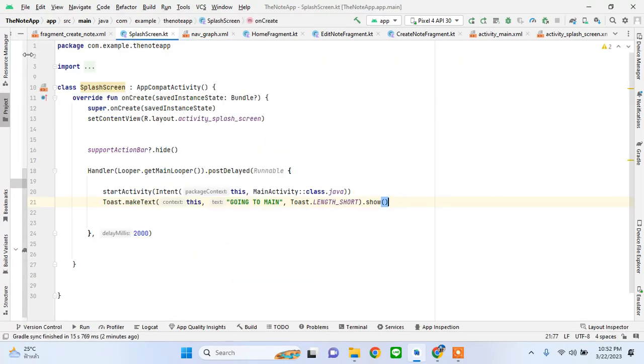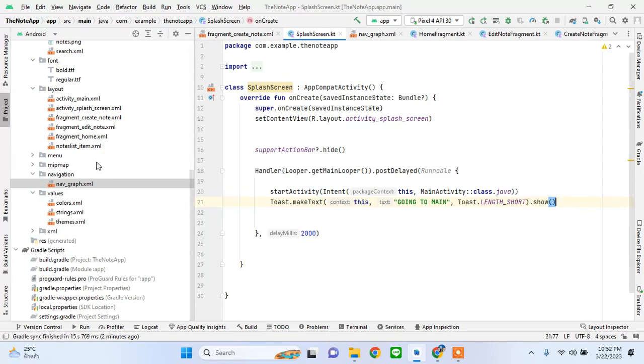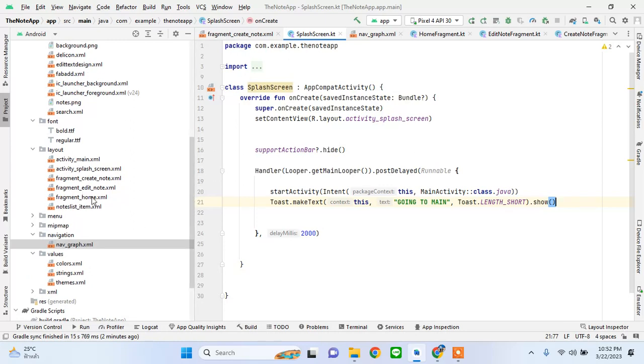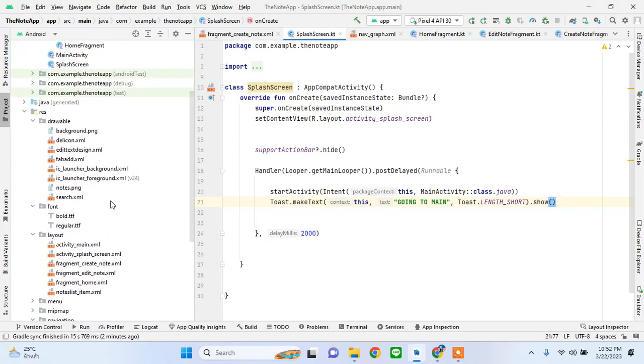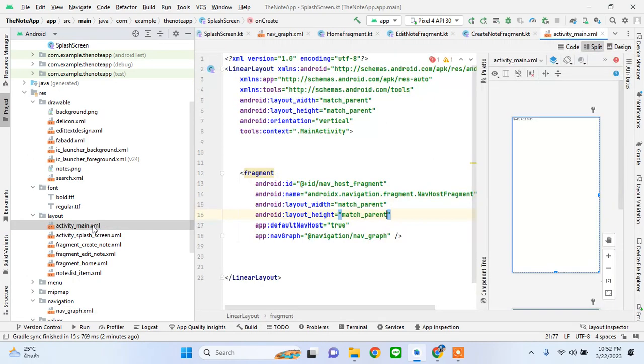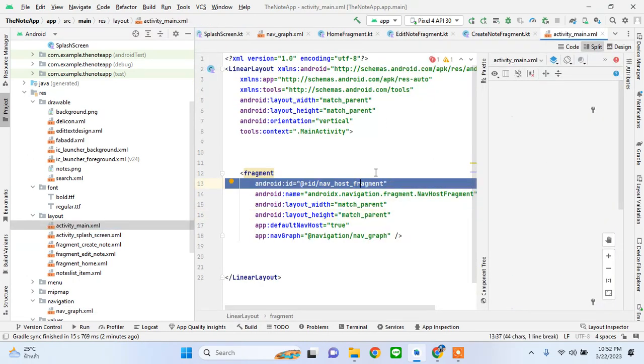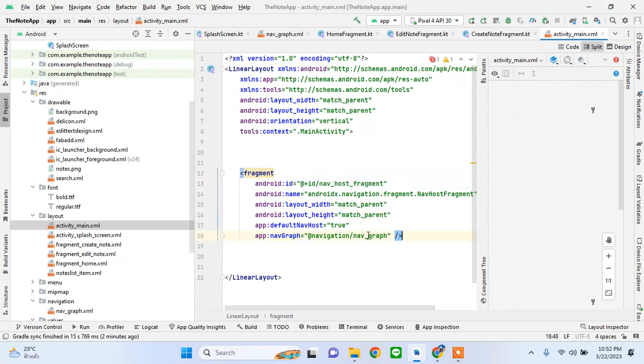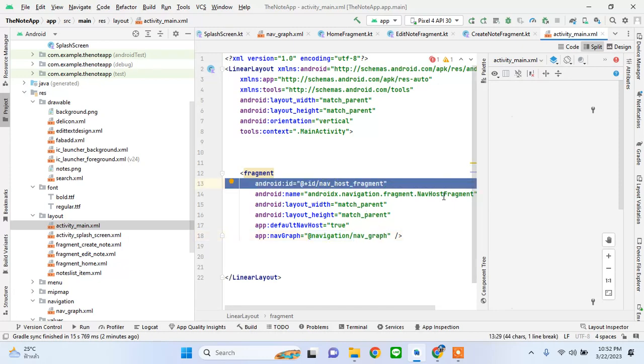Okay, so what I'll do next is work on, yeah, once this is done. Now what we have done is we are hosting all the fragments on the main activity, and this is the graph that this fragment is referring to.